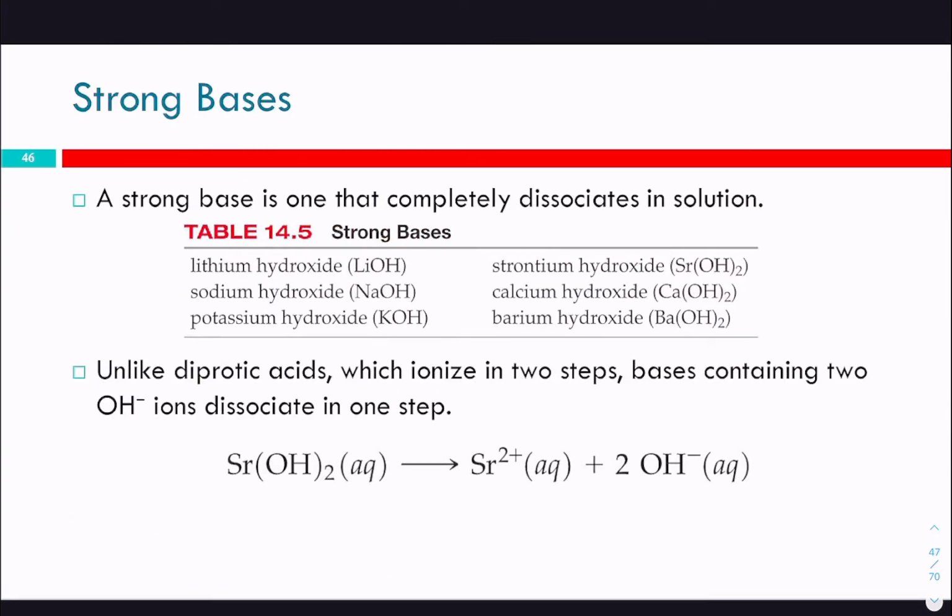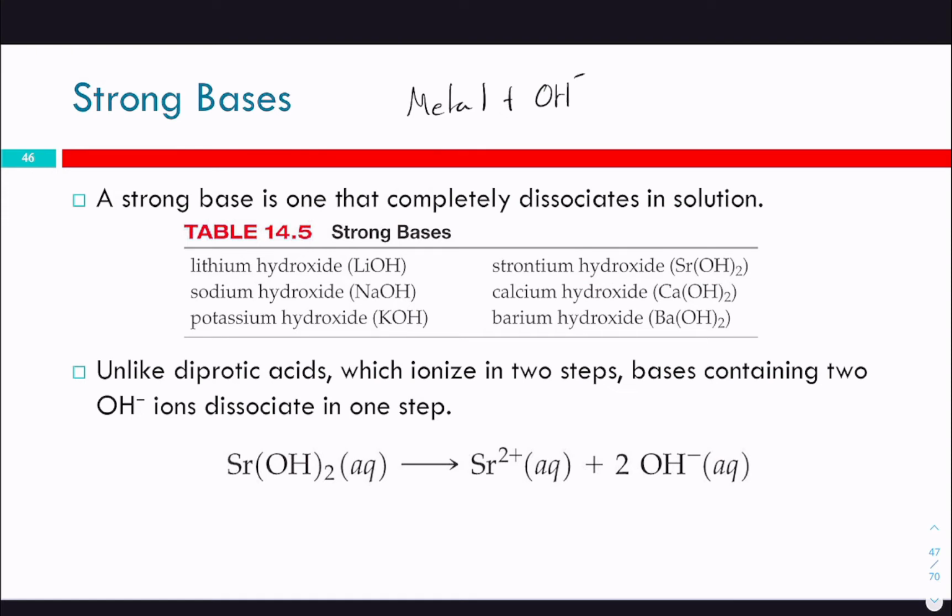So, we've talked about acids, now let's talk about bases. So we have strong bases. This is just a list of strong bases. All of the strong bases that we talk about in this class are going to be of this form: some metal plus OH minus. The number of OH minuses will depend on the charge of the metal. So lithium is a metal, sodium, potassium, and then hydroxide. Strontium has a 2 plus charge, so strontium hydroxide has 2 hydroxides.